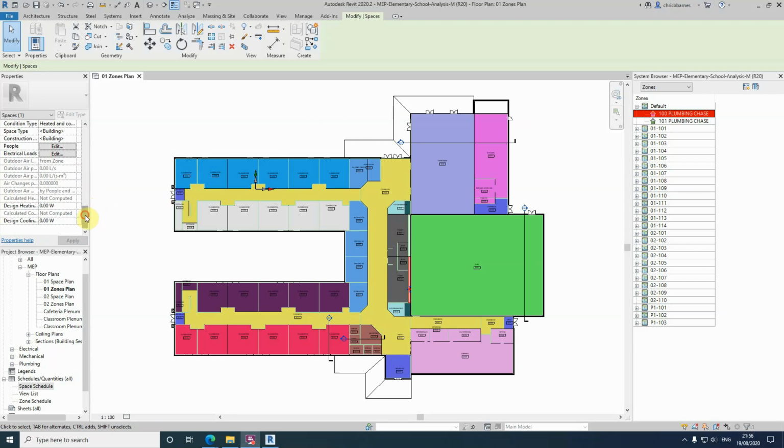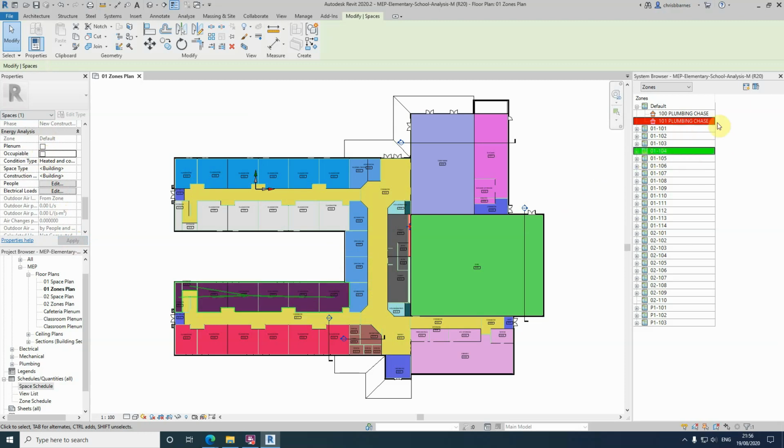Okay, so we scroll down here and we're in this energy analysis section here. All we need to do is under this occupiable, we just need to clear this box and then click on apply. And then we're going to do exactly the same with the other plumbing chase. And because we're already in this area of the properties box, we just go straight there and clear that box and then click apply again.